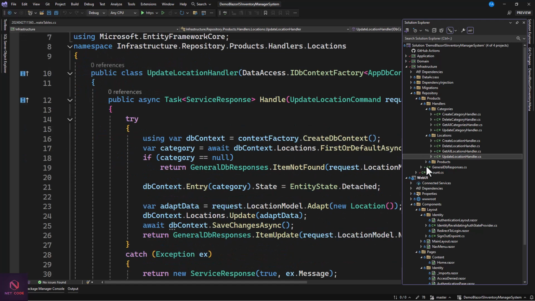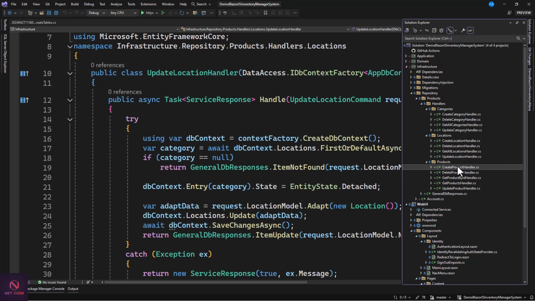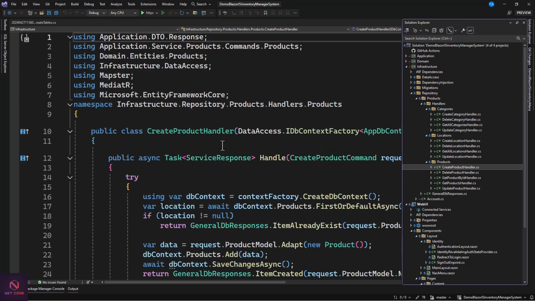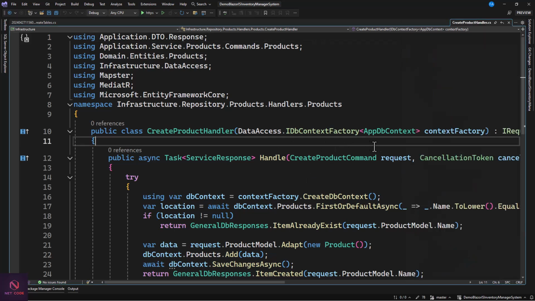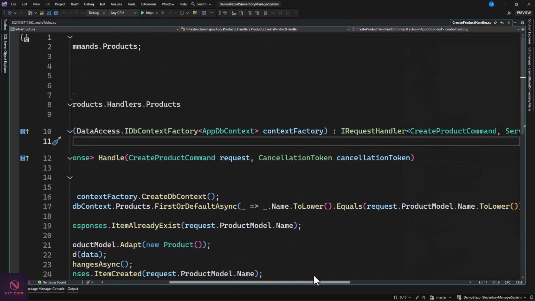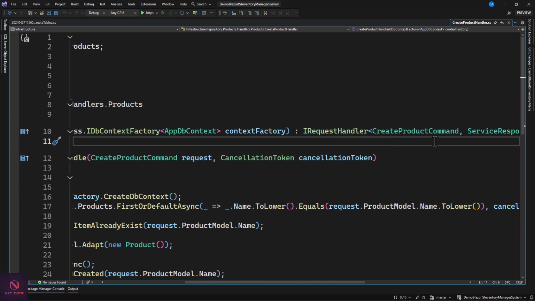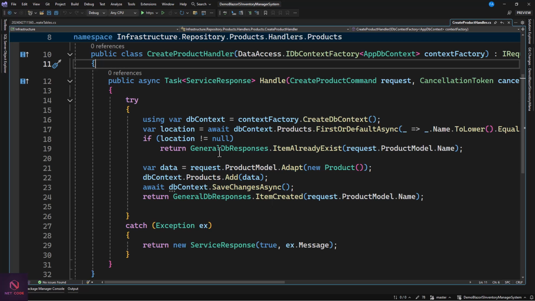Okay. Now when you go to product, create product, it is the same because each of them returns a service response. So it's the same thing. Just that what I need to do here is update the command, instead of here it is a create product command. So change the command and now change the DB context name. You create a context, you create an instance in here, and now change the table name. So this is product. Then you have to make sure this is product. Add it, save it, and now return.